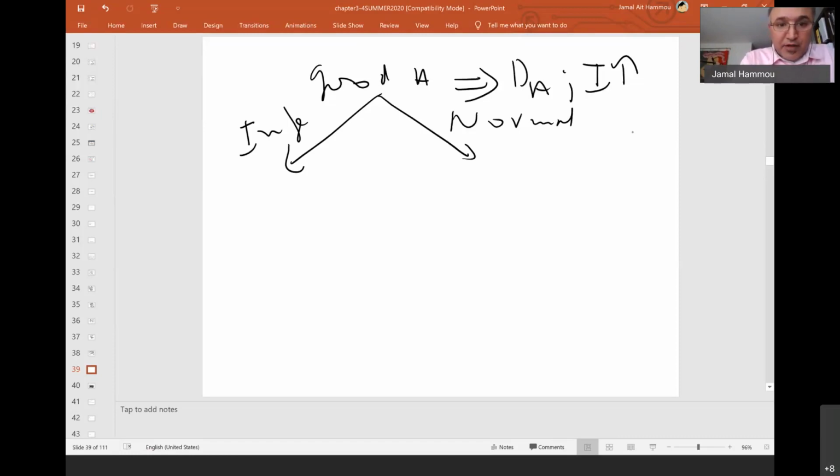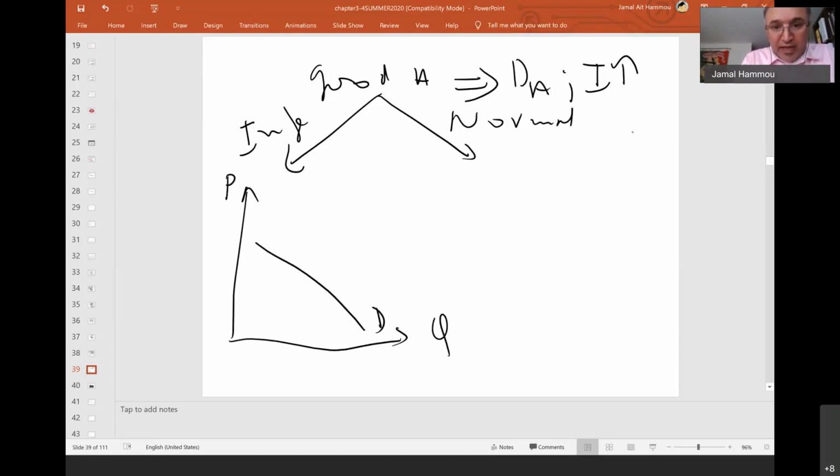So if it's inferior, I have to say, okay, this good is inferior. If I make this assumption that the product is inferior, it means I just have the demand curve for a product, good A. And what happens to the income? Income goes up, and I know this relationship is negative. I have to decrease the demand. I have to move it to the left.